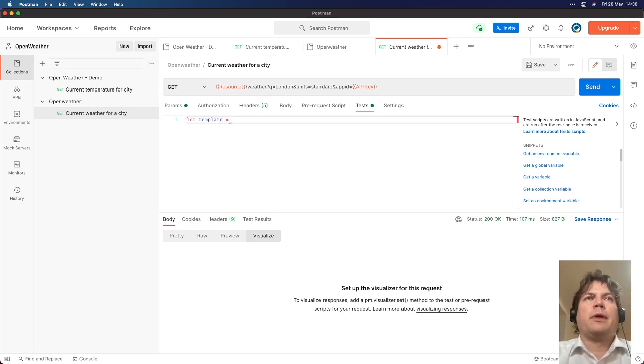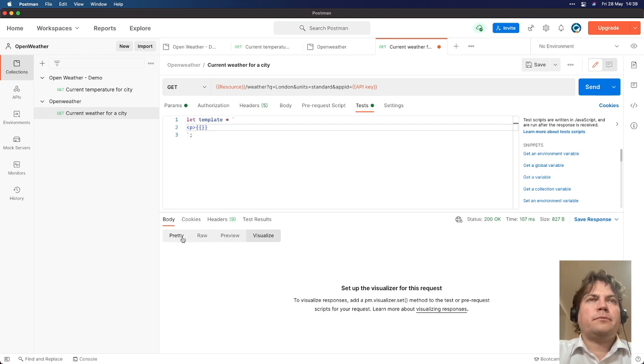And what I'm going to do with it is first I need to pass the visualizer two things. One, how I'm visualizing it, and two, the data that I want to use to visualize it. So how I'm going to visualize the data, something very, very simple. I just want to show the current temperature.